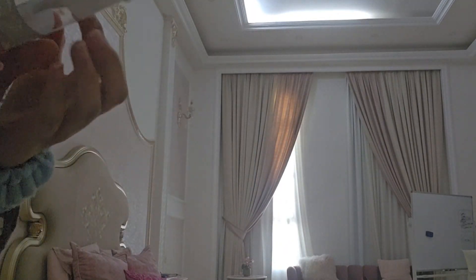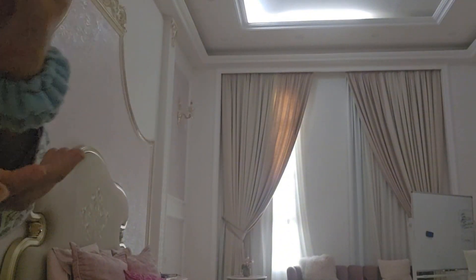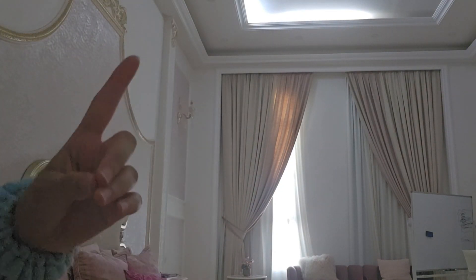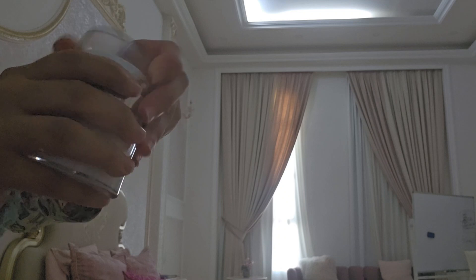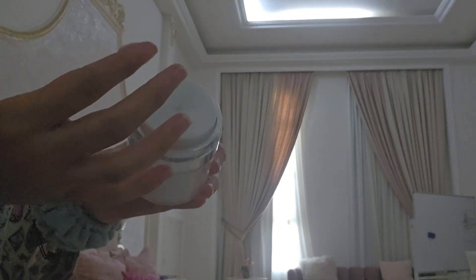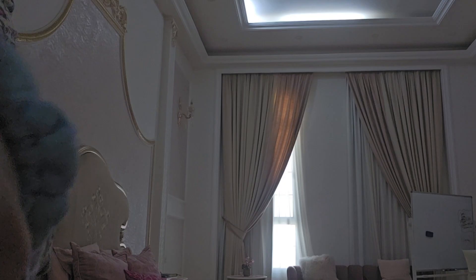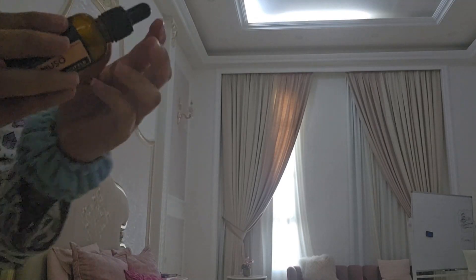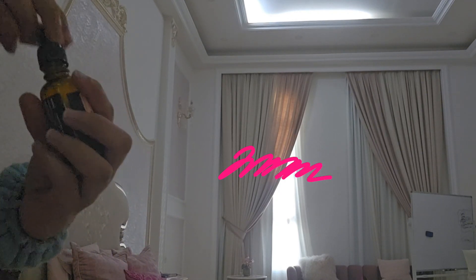Before I continue, let me show you this container. The container is so good. I'm going to use the containers that I showed you for the products. I really love the containers. This was my new container — it was like a Drunk Elephant one. This one is my favorite container I got. I got this and it made storing my serum really easy.